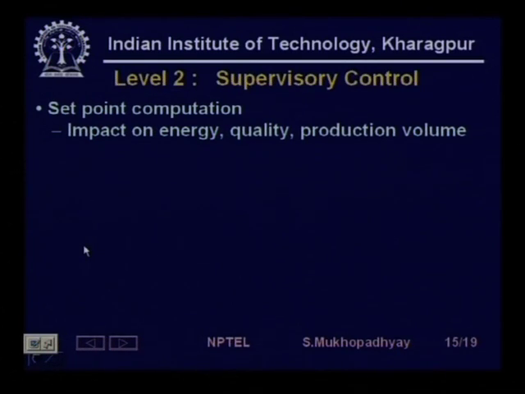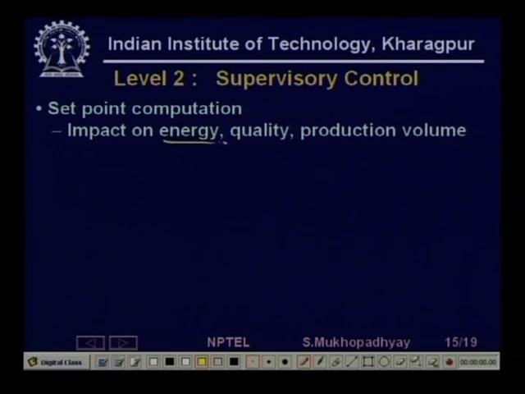let us see its basic features. So what are the features of supervisory control? First point is set point computation. One very important thing is that set point computation is very important in manufacturing from the point of view of energy, quality and production volume.